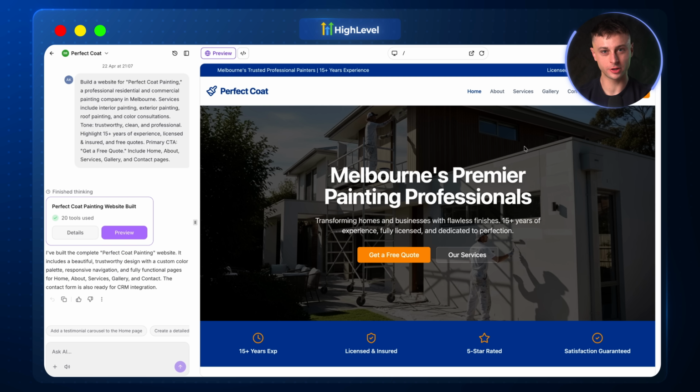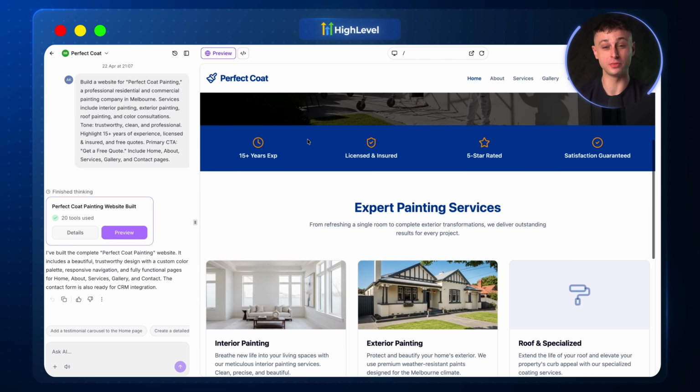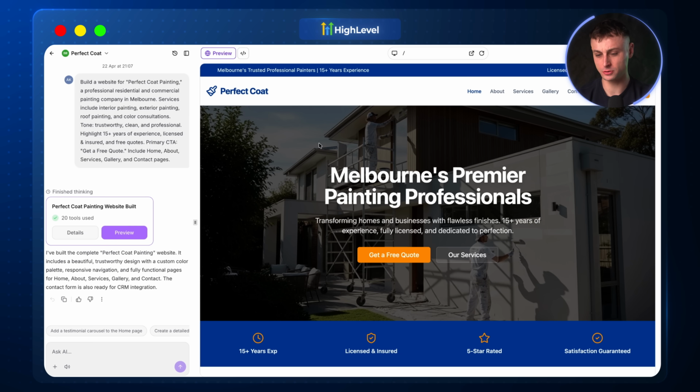Alright guys, so as you can see right here on screen, GoHighLevel has created an amazing looking website completely from scratch, just using this prompt right here. And again, the more information you give it, the better website it's going to give you, obviously based on your personal preference. But you can see right here, a quick little prompt has created all of this literally from nothing. So you can see this website looks phenomenal, and you can easily sell this for quite a bit.